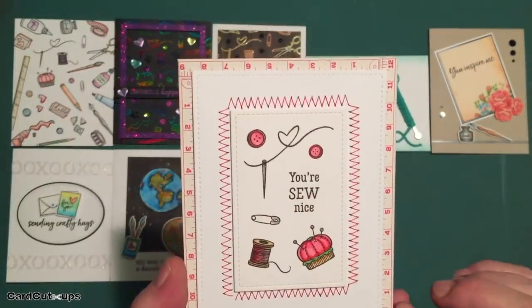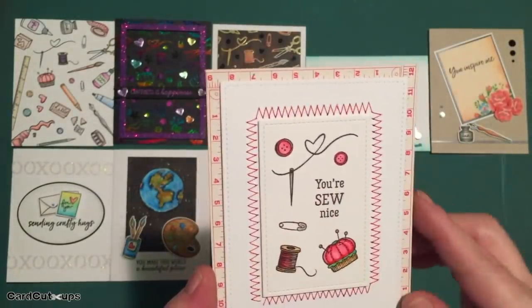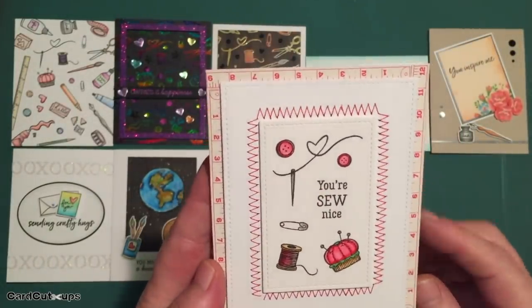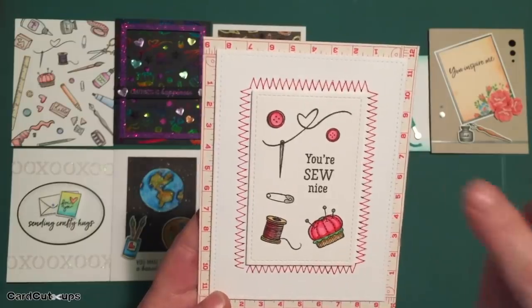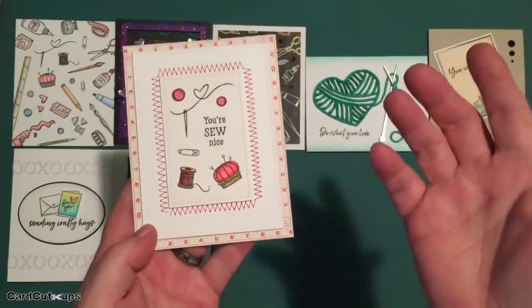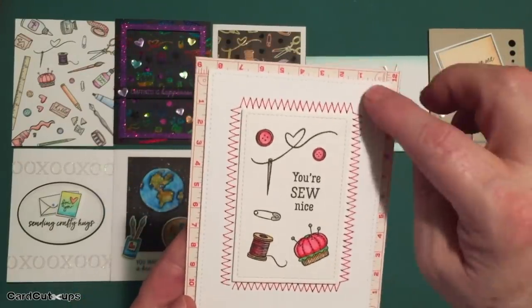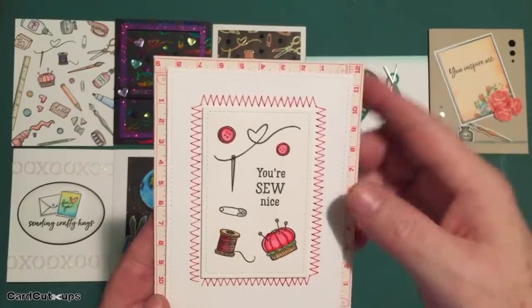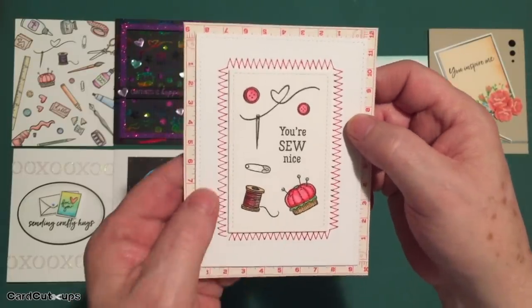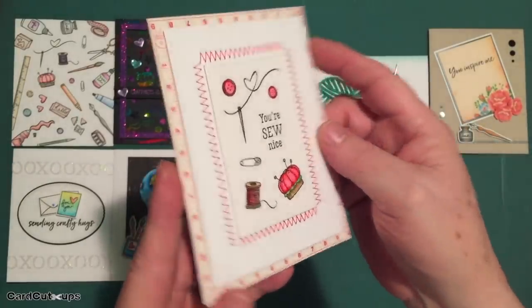I cut all those red measuring tapes away from that pattern paper, glued those down to my card base around the edges. Then I cut my sewing panel with a stitched rectangle die. It's a sewing card. You have to use a stitched rectangle die. So I cut that with another Lawn Fawn stitched rectangle die, added that to my card front with some foam tape, added the final piece on top of that with yet some more foam tape.